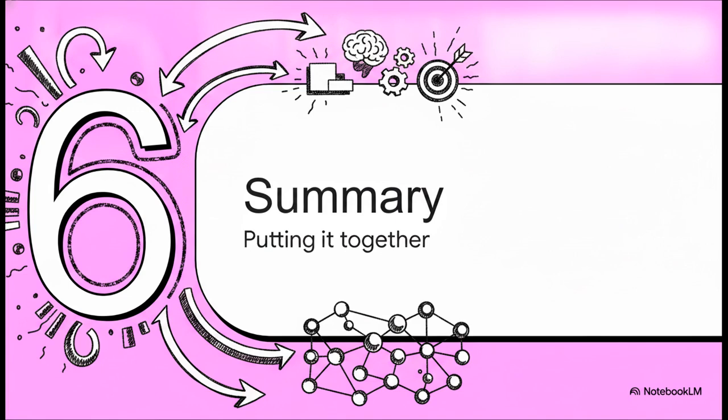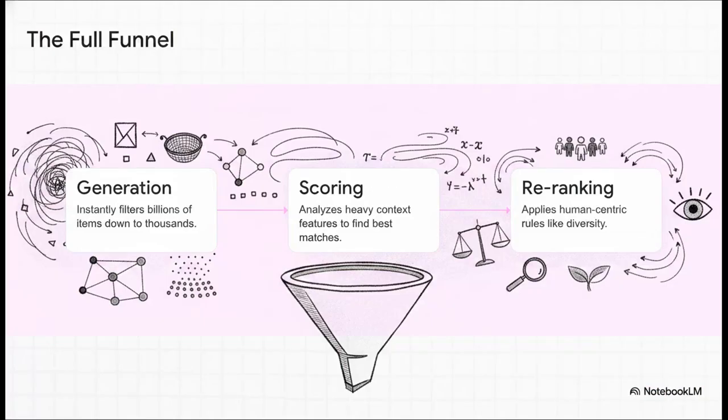Section 6. Summary. Let's put it all together. And there it is. We've successfully navigated the entire recommendation pipeline. The really crucial takeaway here is how all of these incredibly complex math and machine learning concepts come together in literally a fraction of a single second. Every single time you open an app, your unique query drops into the funnel. The candidate generation stage instantly filters billions of items down to thousands using those embeddings and neural networks.